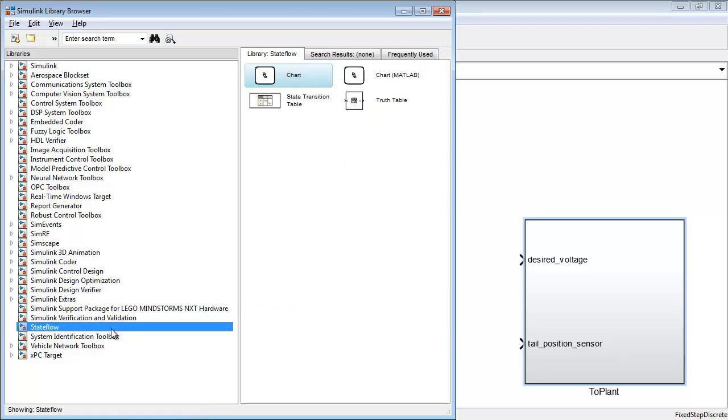Now, to add a state machine to this model, go to the Stateflow block library. In this library, you'll find blocks to model both graphical and tabular state machines. So the chart blocks can be used to model state diagrams and flowcharts, whereas the state transition table block can be used to model state machines using a tabular format. Now, truth tables are great for modeling combinatorial logic. So there are two charts in this library, as Stateflow allows the use of either C or MATLAB syntax for specifying the conditions and actions to transition between states. I'll use the MATLAB syntax as it is easier for new users.